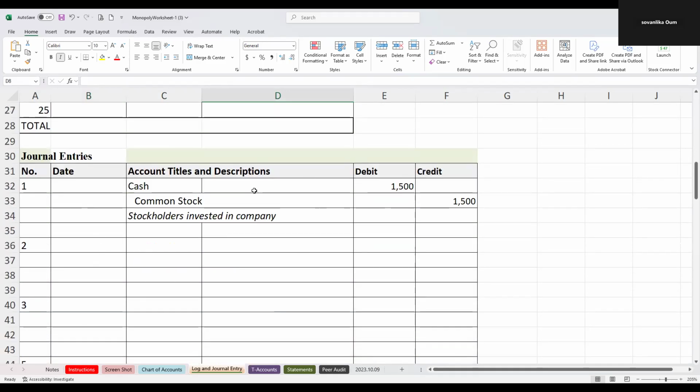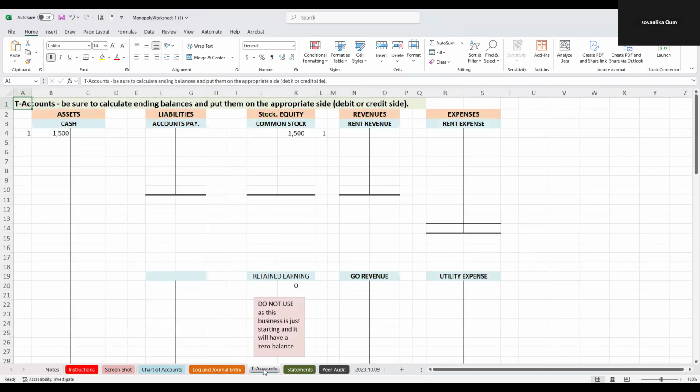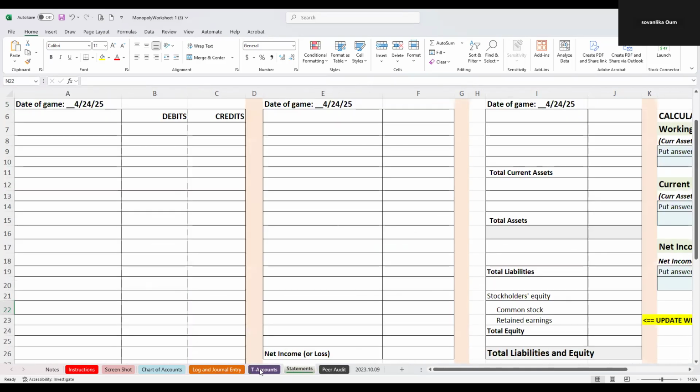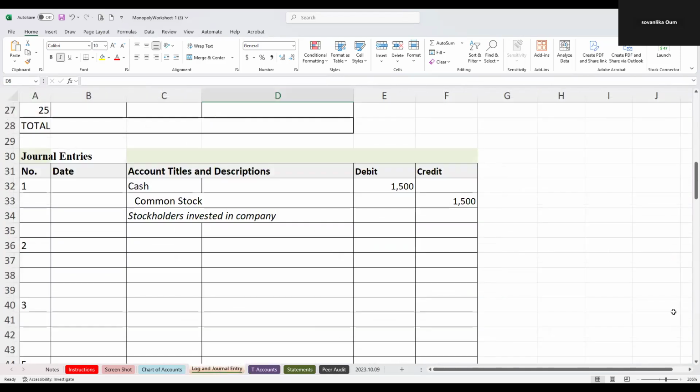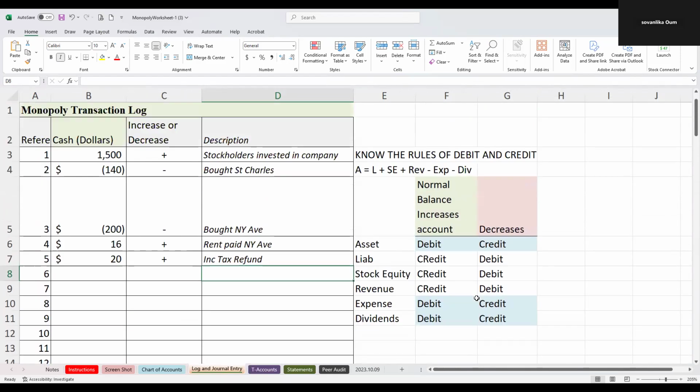If you don't know how to do journal entries, go back and review chapter 3. Then you post your journal entries to the T accounts and then make your statements. Does it make more sense? Yes. So play a little bit on the Monopoly website and then start a new game, and you can play it for real.